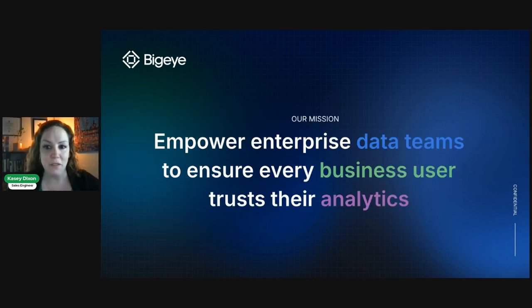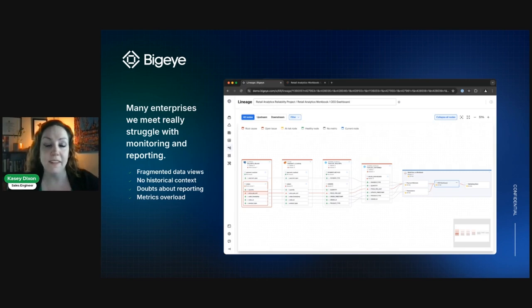For those of you who aren't familiar with Bigeye, we are a data observability software company with a pretty lofty mission: to empower data teams in enterprise organizations to make sure every business user can feel trust in their analytics. Because when businesses don't trust analytics anymore, thoughtful, data-driven decisions are endangered. In fact, they're impossible.